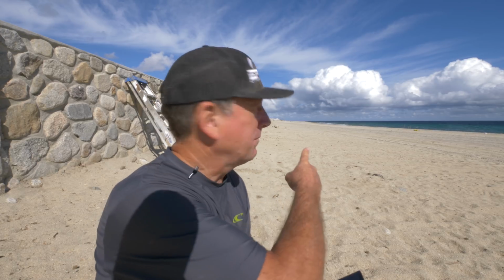When we arrived in mid-October, there really wasn't a lot of wind. The wind that everybody's looking for is El Norte, and it blows from up north here and comes straight down the beach. It is absolutely perfect for kiting. There wasn't a lot when we first got here, so the wind was very, very light, making it extremely difficult for a newbie like myself. I, however, was determined to get out even in lighter wind conditions.